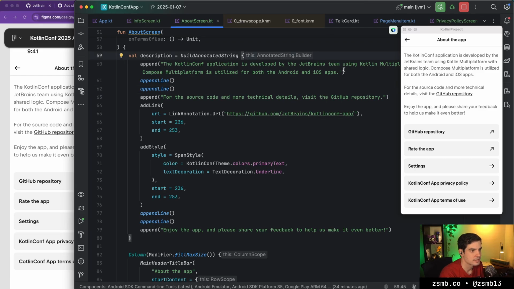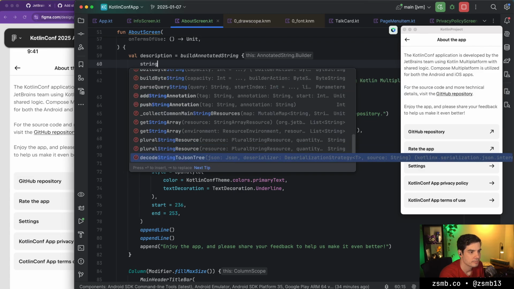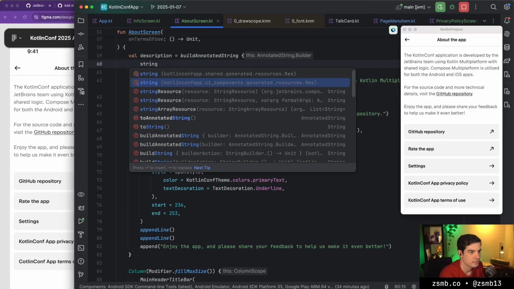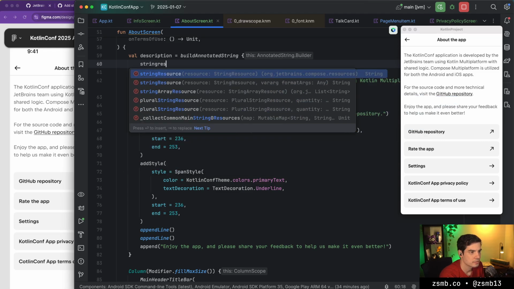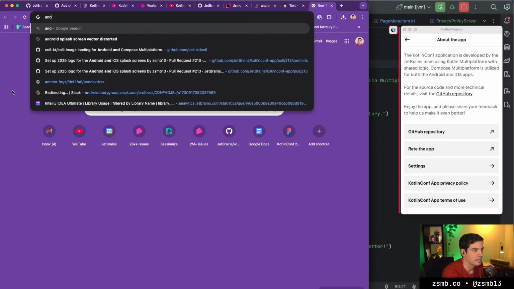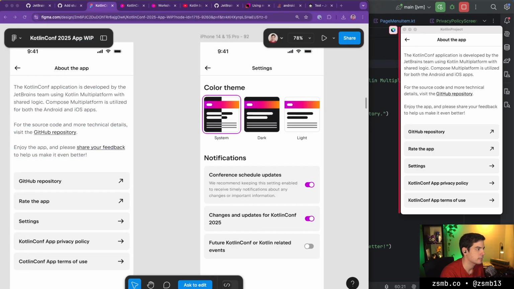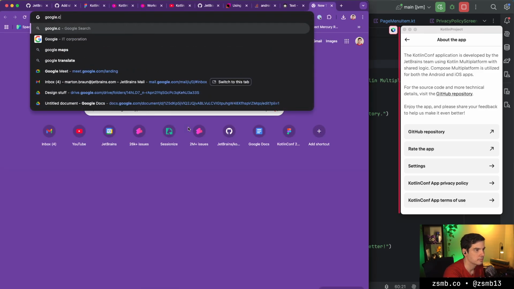and I don't know how resources can have those things. Actually, if we grab a string resource, so we can have regular string resources and plural string resources. I know that with Android string resources, this is possible.